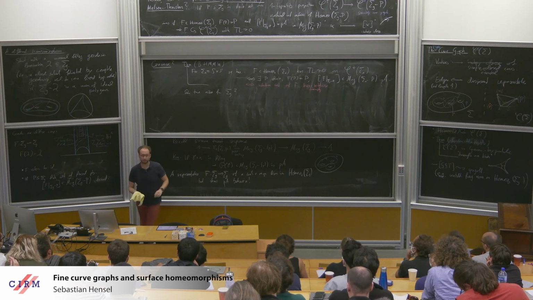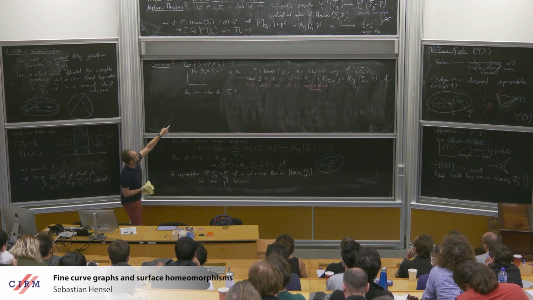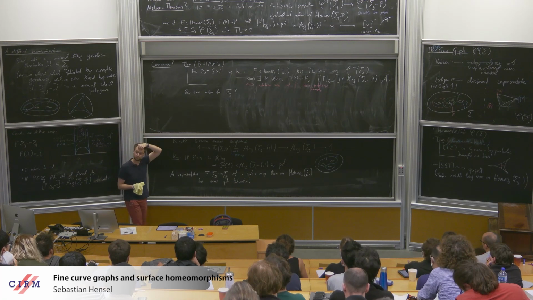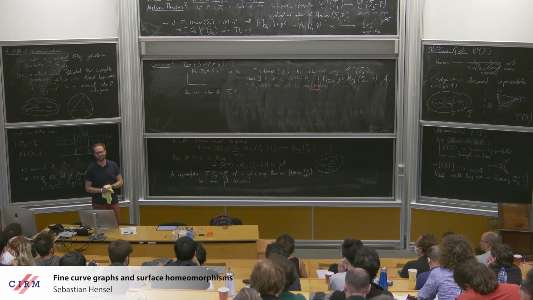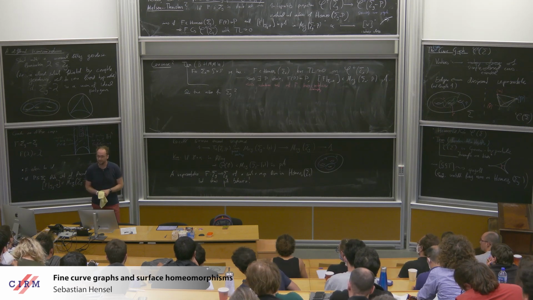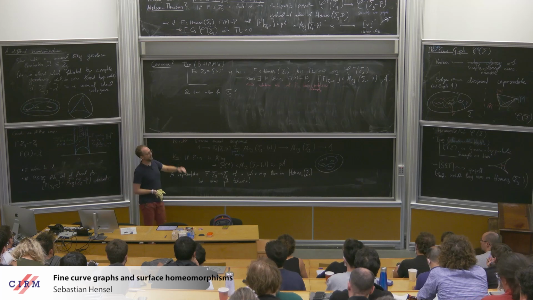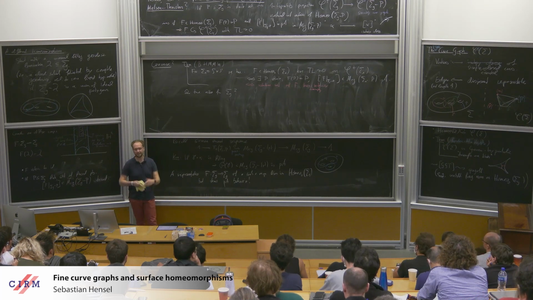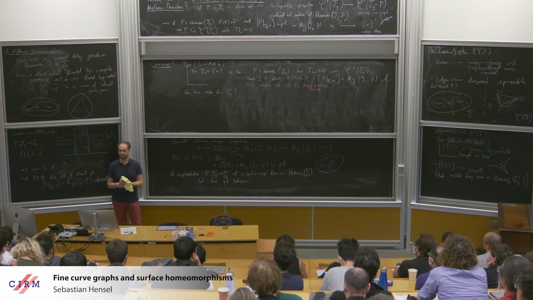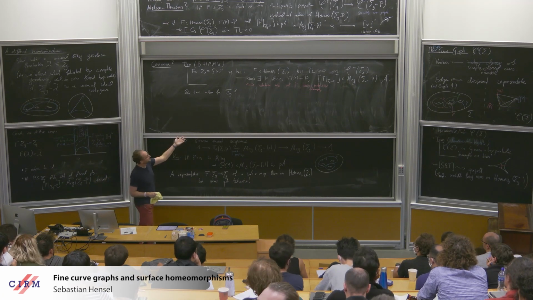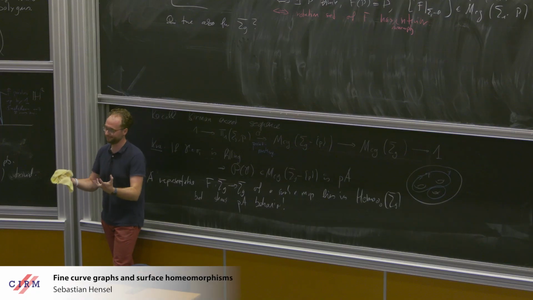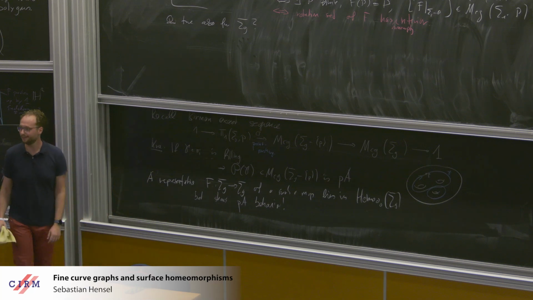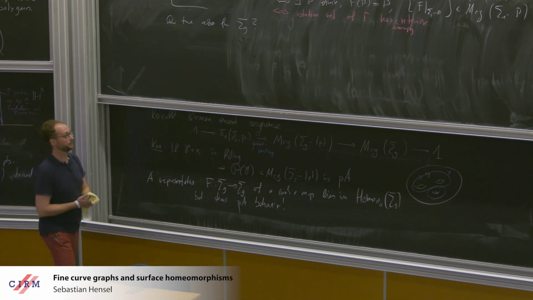Yes, so the equivalence between 1 and 2 should be true, yet now I've said it. I believe the equivalence between 1 and 2 is probably true in higher genus as well. But the problem is that we don't have a theory of rotation sets, or at least I'm not aware of a theory of rotation sets in higher genus which can do what we want it to do. That's sort of the problem. You want to find fixed points and understand the dynamics relative to these fixed points. There's some actual content here that uses not easy theorems in torus surface dynamics.